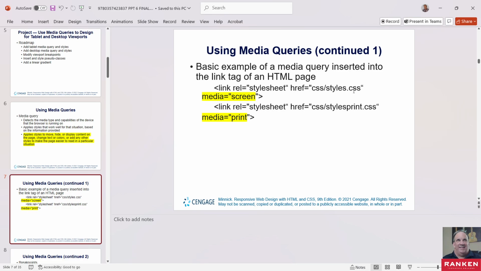Here's an example where you've got a styles CSS file, and this is for media screen. If your media is screen, then it will use this styles.css. Also, on a web page, you can actually print a web page. I have an example of this, and we'll see how that works. Printing a website is probably not used as much as it used to be, but people still do it, or print out a page of things here and there. It's very beneficial to have your formatting a certain way, so it's very print friendly.